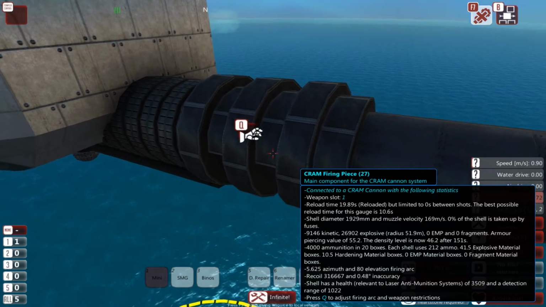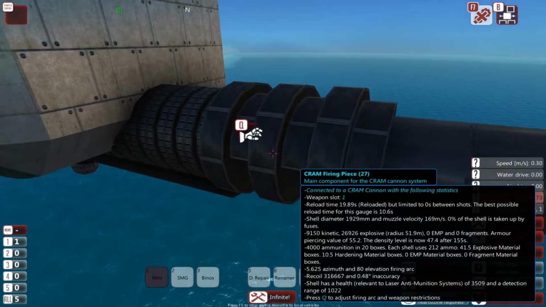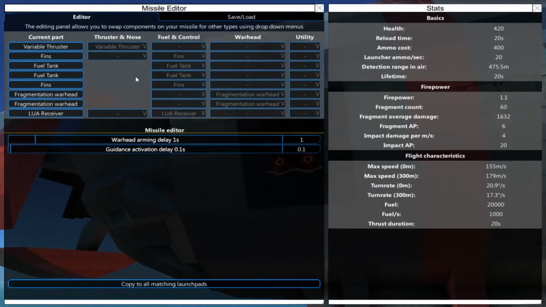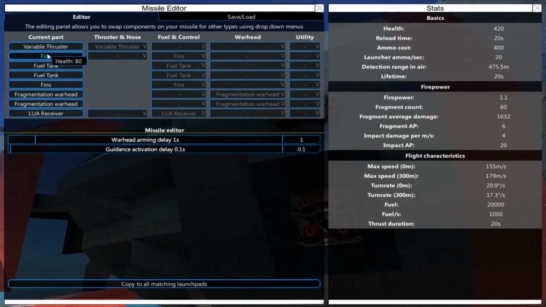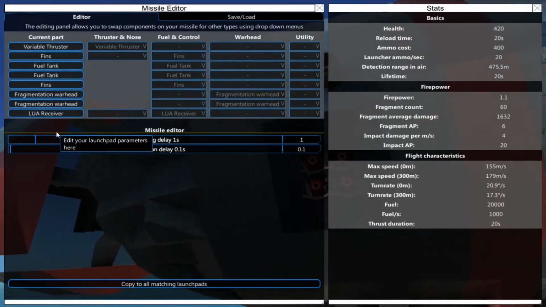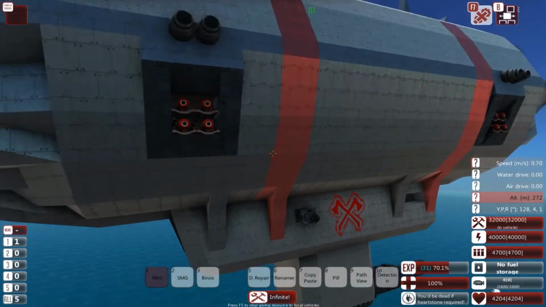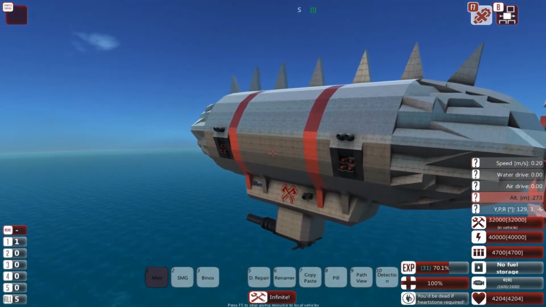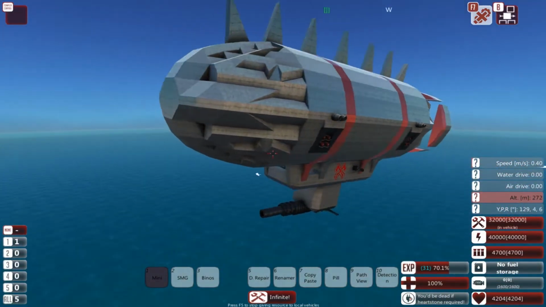But with a reload speed of almost 20 seconds, it's a very, very slow firing weapon. Up until now, the secondary weapons of the knife head have been these simple fragmentation missiles with a very simple Lua script to guide them. But with very large numbers of them, 8 on each side, they've been capable of doing very, very high damage.